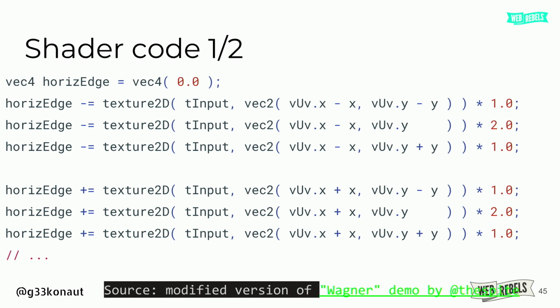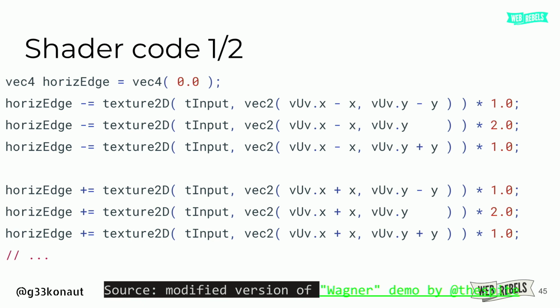So let's do that here. It's a little messy, really. We have to read the pixel from the image and then calculate where we want to read the next pixel, but this is still the Sobel operator: 1, 2, 1, 1, 2, 1. Here I just do the minus and plus at the beginning of the line, but basically that's it.